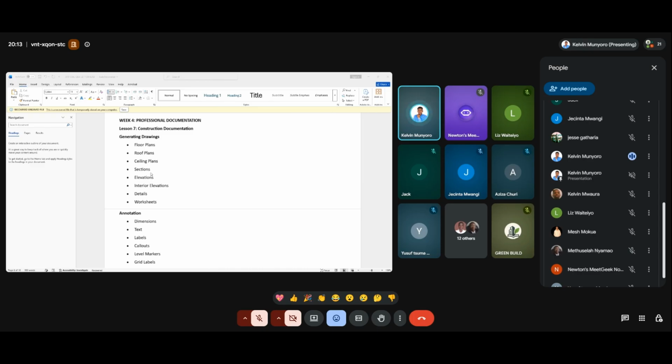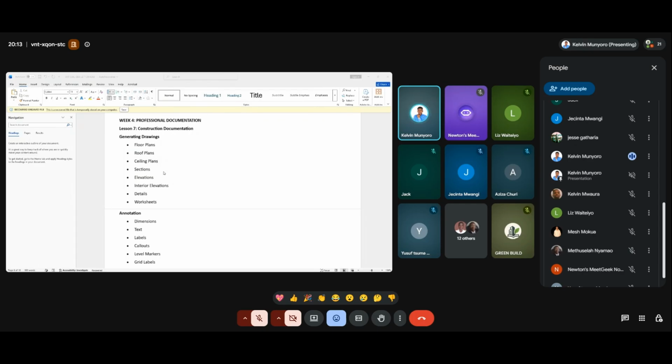I'm going to dwell more on sections and elevations, because these ones are very important. You realize that in Kenya, when you're producing drawings for approvals, you have to detail these sections the right way. I'm going to be looking at that in the lessons. And after that, we are also going to be looking at elevations, how to detail them, how to do them the professional way.